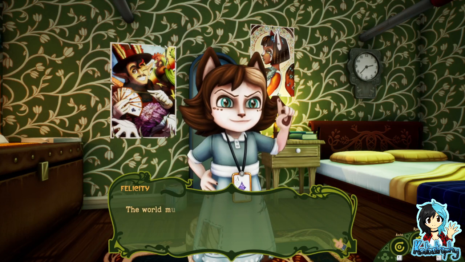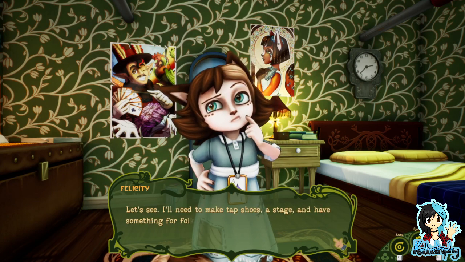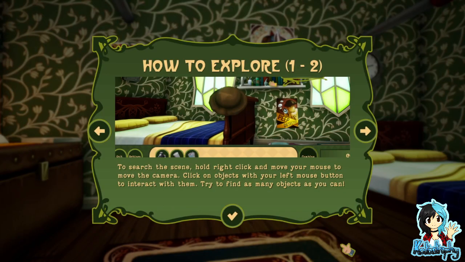Now it's time to make a stage? Oh dear. The world must bear witness to my talent! You mean my talent, like key bashing. Let's see, I need to make tap shoes, a stage, and a sign for folks to throw money into.